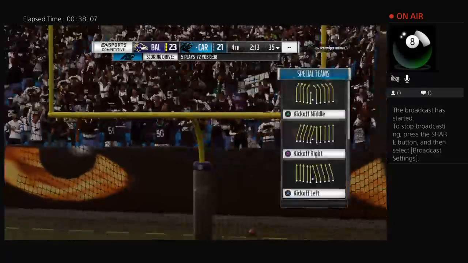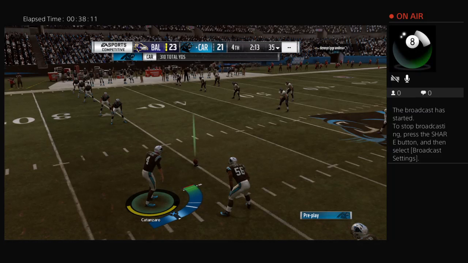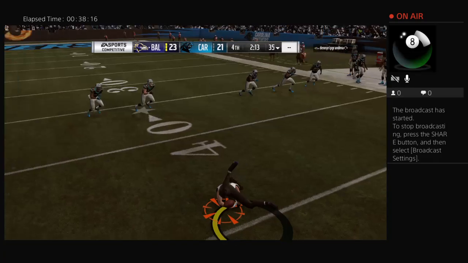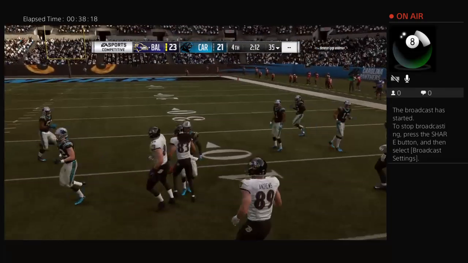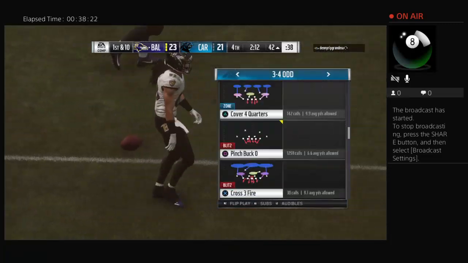Are able to get this back within a touchdown. So down only 2 now. Still a chance to finagle their way into field goal range if they can get this onside kick. And this one recovered by the hands team for the Ravens. Well, 4th quarter, they felt like they needed the football back.